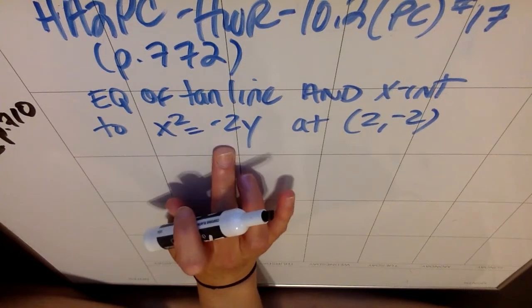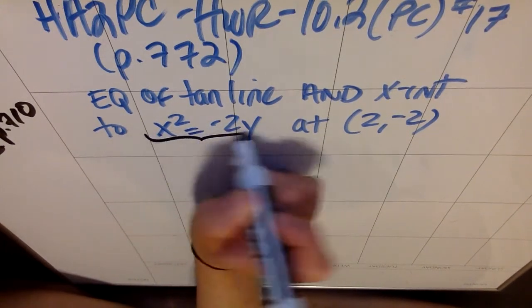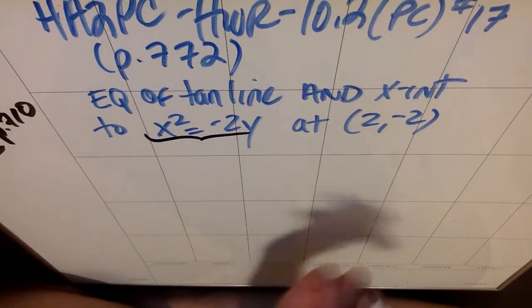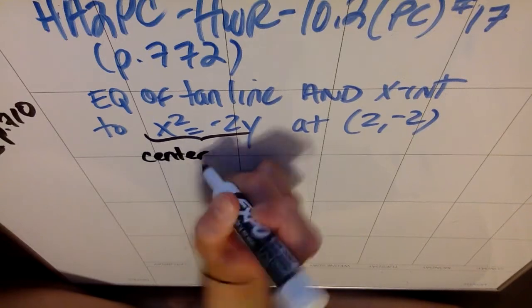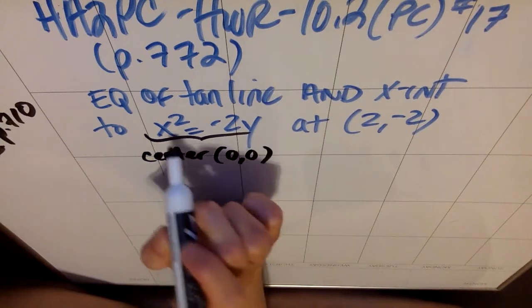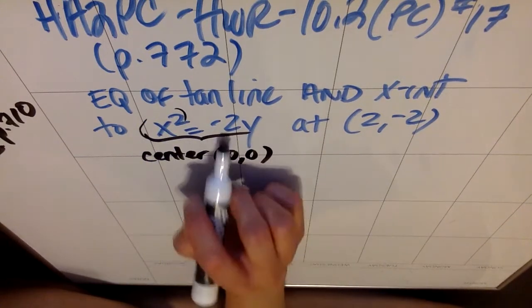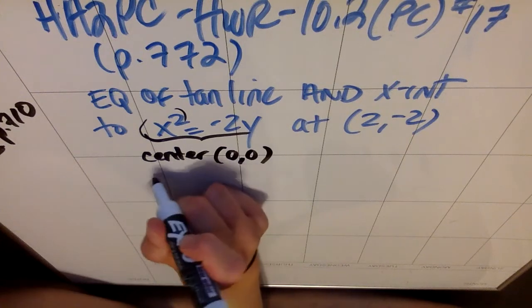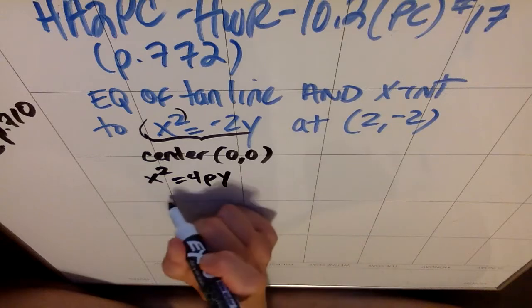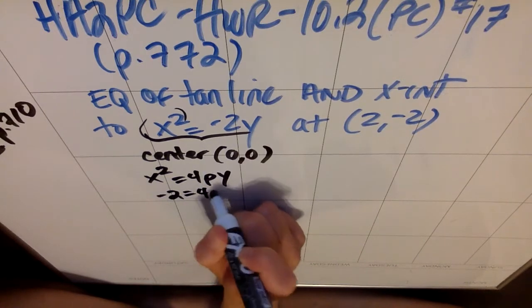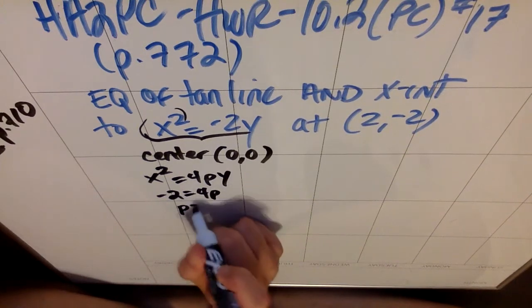So let's start with this parabola right here. The parabola that we're given, because it doesn't have like an (x minus h) quantity squared or a (y minus k), that must mean that the center is 0, 0, right? So this is a parabola that has center at 0, 0. Because it's an x squared with a negative p, this is a frown. So this is the formula x squared equals 4py, right? Where in this situation, 4p is negative 2, so my p must be negative 1/2.